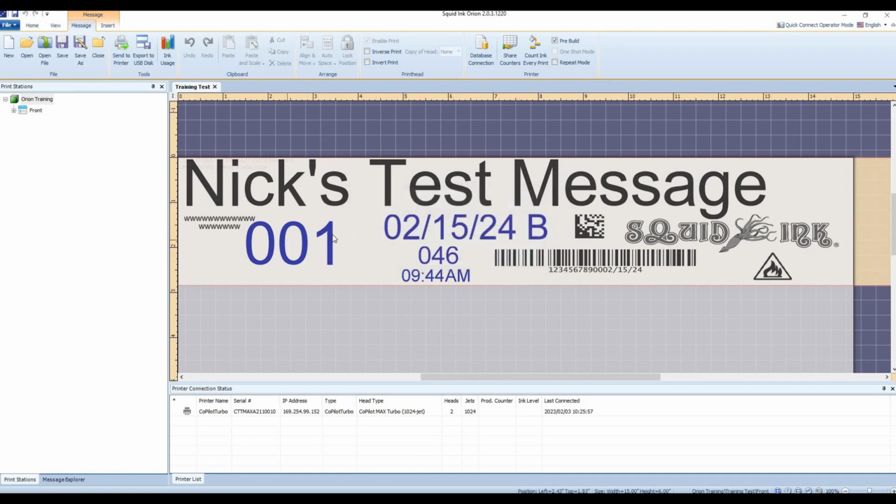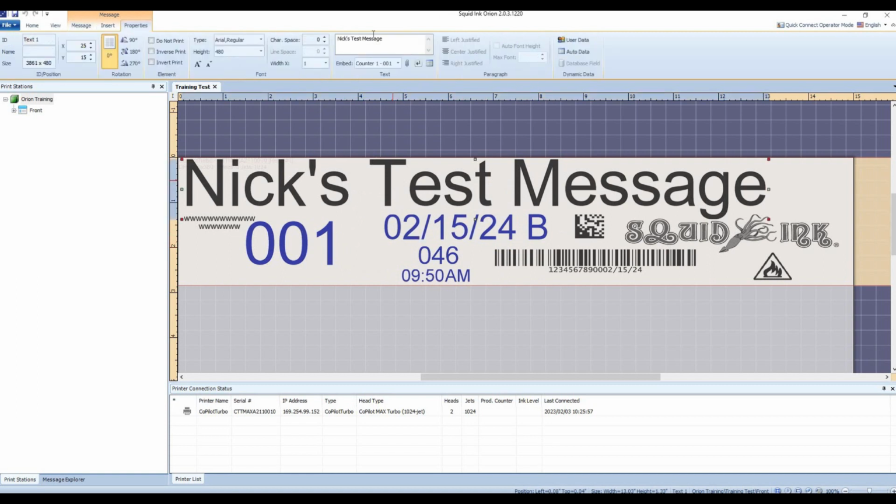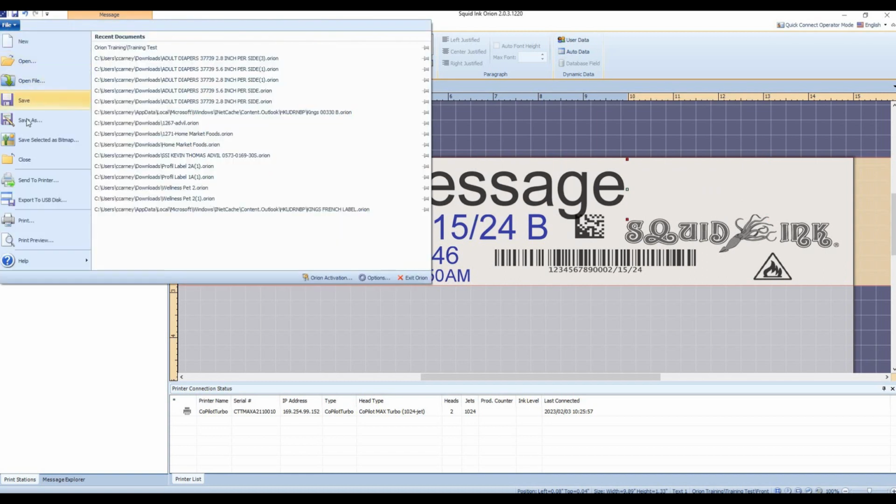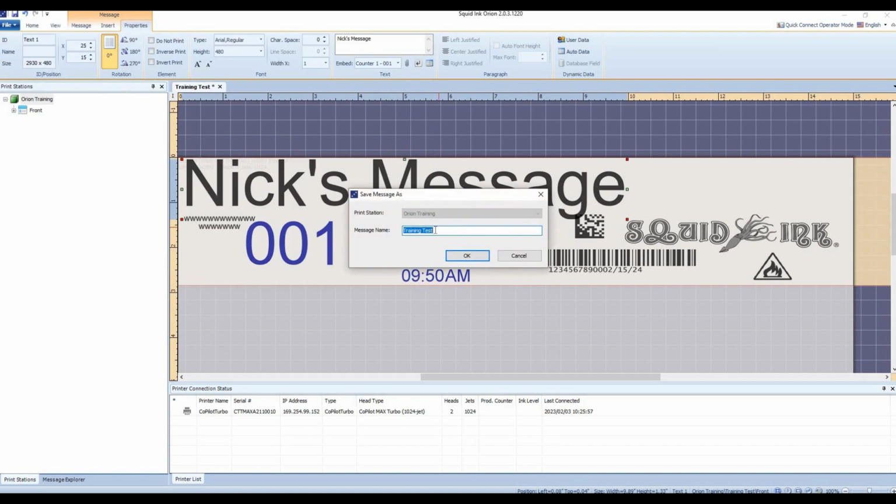So, for example, I can change this, we'll just exit out the test, and now it's just Nick's message. I can go ahead and go Save As, and save it as Nick's message.